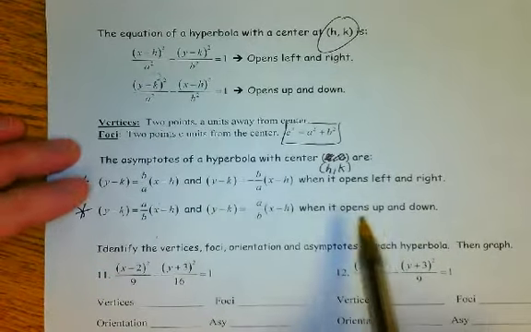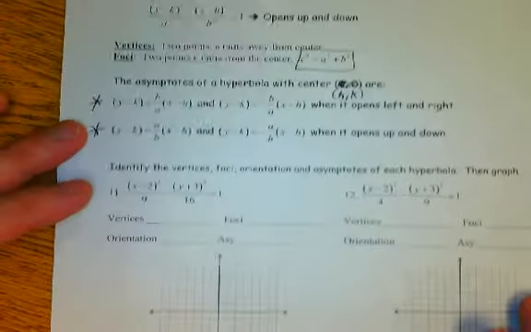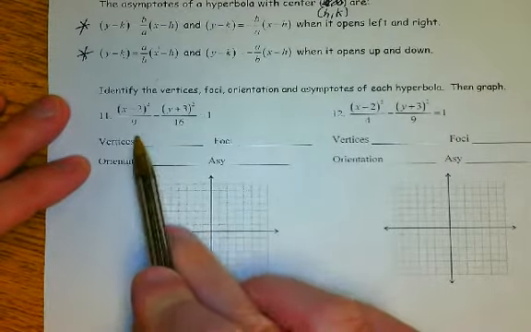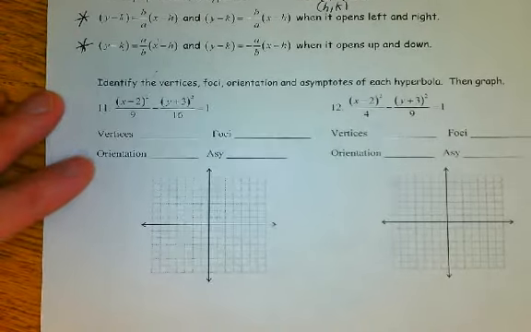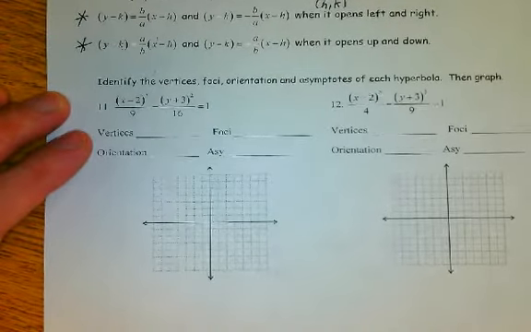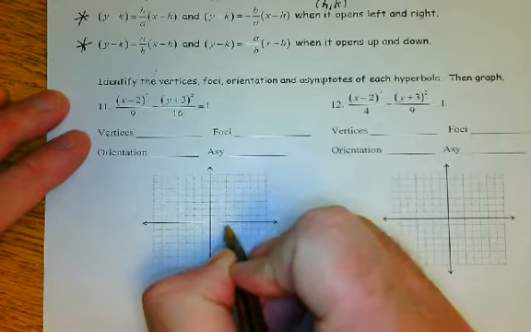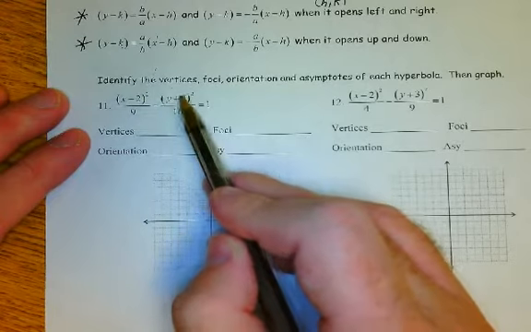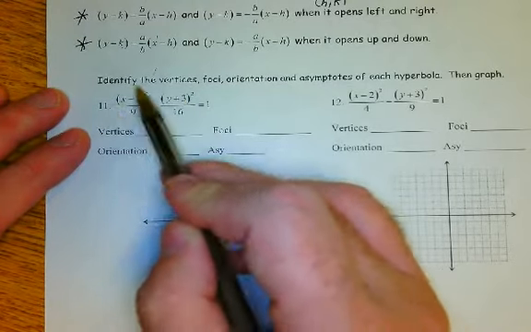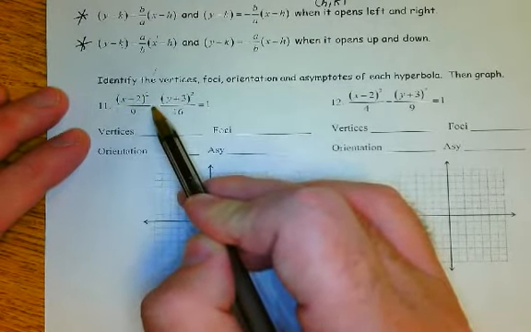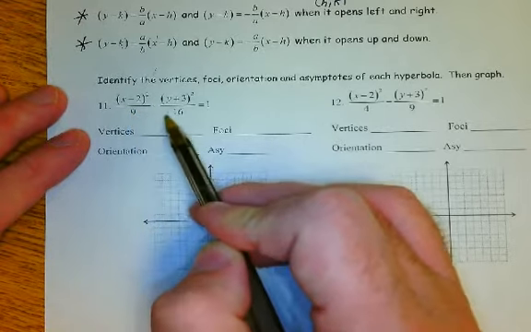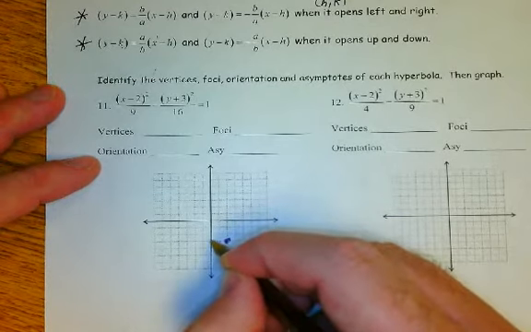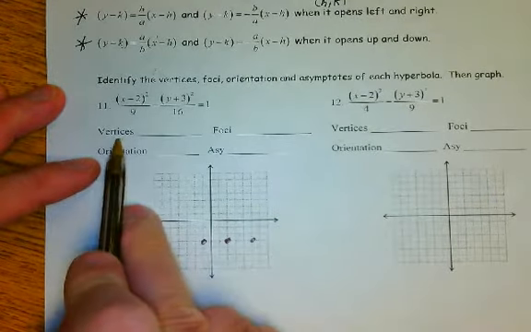Alright, let's go ahead and do number 11 here and then see if you can't do 12 the same exact way. This time the only difference is we have a new center. My center is 2, comma, negative 3, so I'm going to graph 2, negative 3 right there. It's going to open in the x direction because x is written first and I'm subtracting. So I'm going to go 3 right and left, 4 up and down from the center. 1, 2, 3. 1, 2, 3. Those now are actually my vertices.